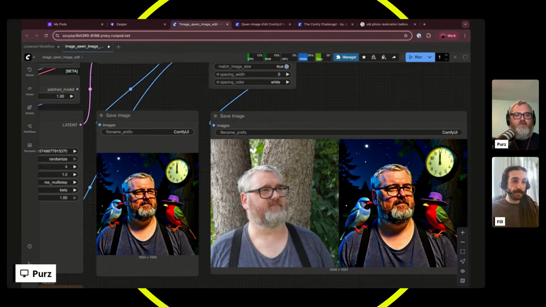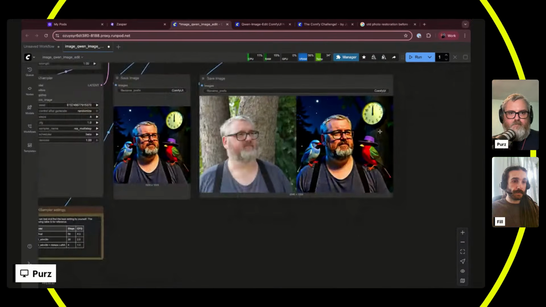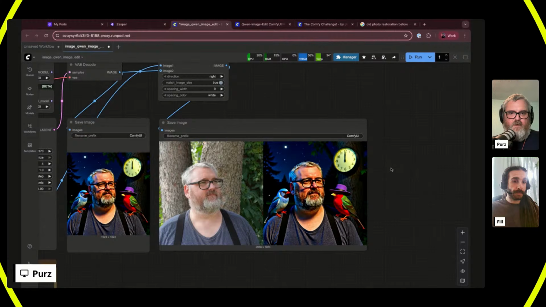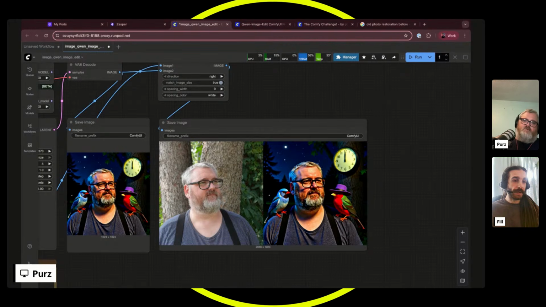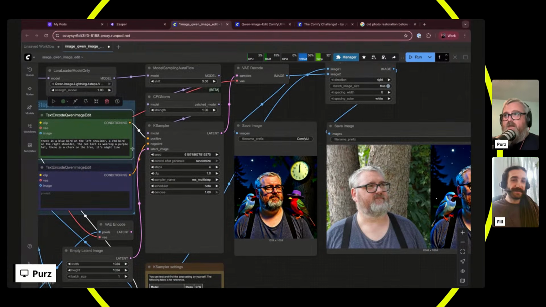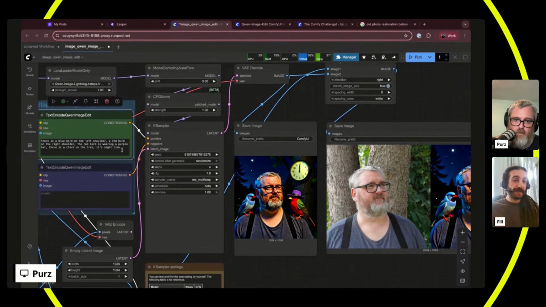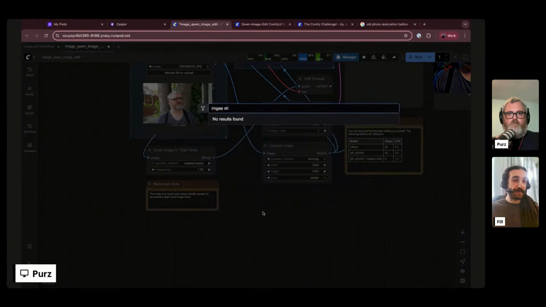But can it turn a beaver into a platypus? Oh, wow. Yeah, I'm pretty impressed by this model. That's like 5 things. Blue bird, red bird, purple hat, clock on the tree. It's still dark. Yeah, that's crazy. It's really good. And this is the FP8. Wow. Yeah, the full precision model is very impressive.